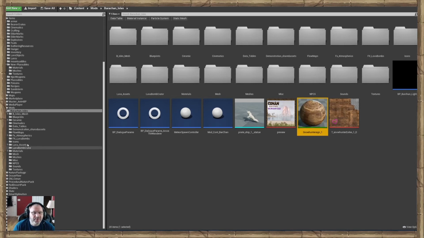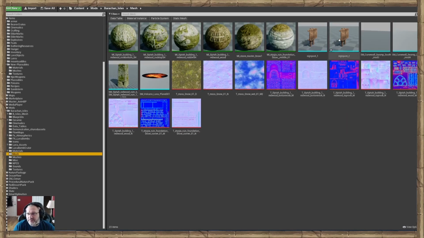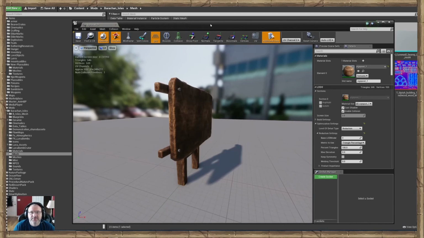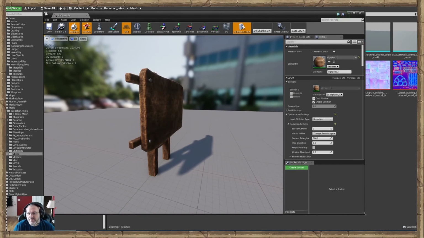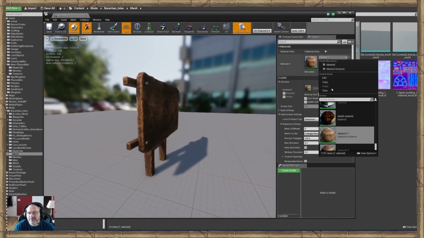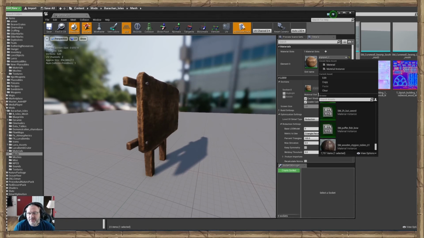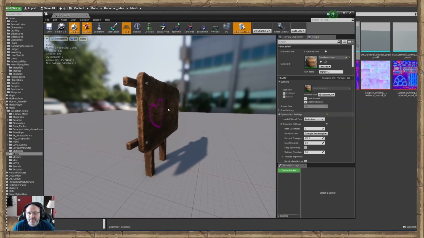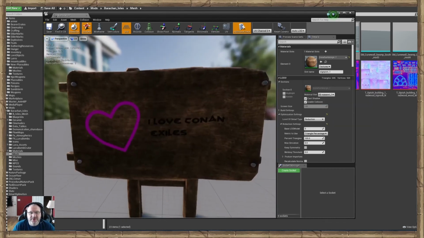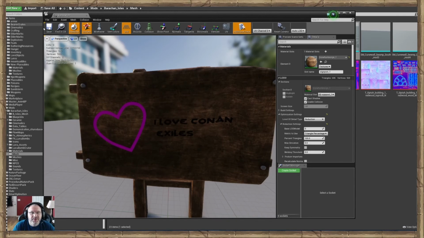So if we go to our mesh, which I just made a duplicate over here for example, what we're going to do now is find Snow Hunter Sign. And we're going to just type Snow Hunter. And hopefully, there it is. Boom. Now it's drawn it on our model. Hit save.